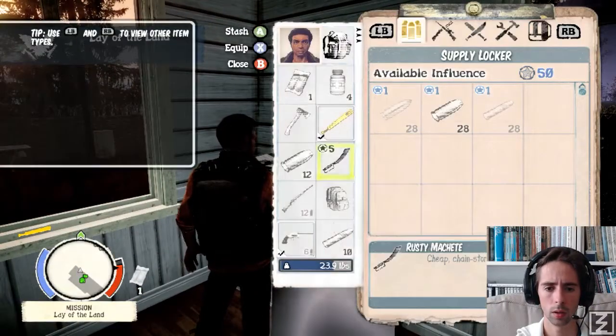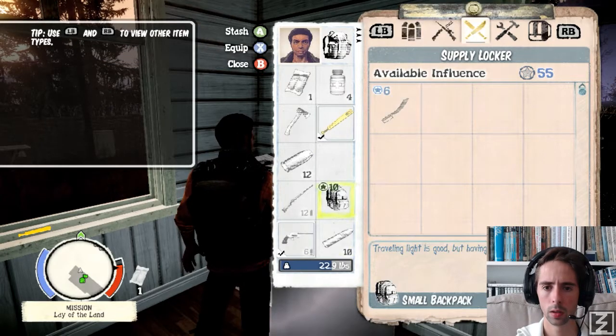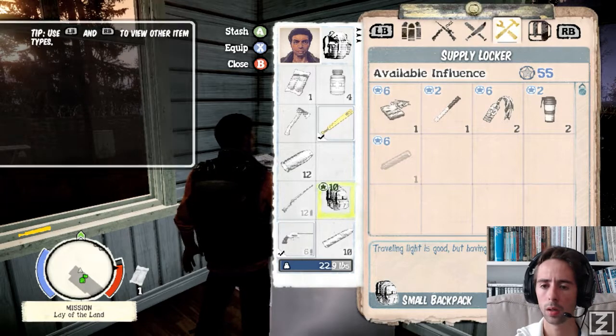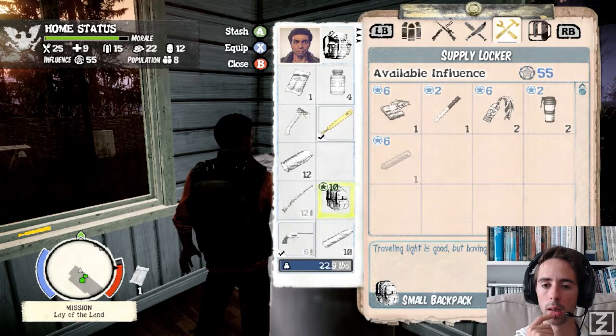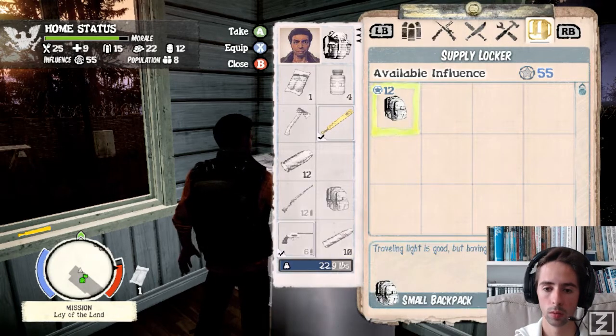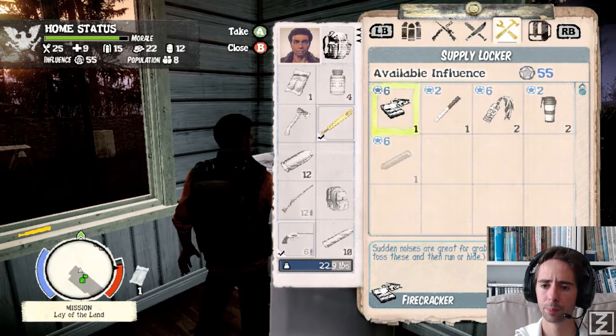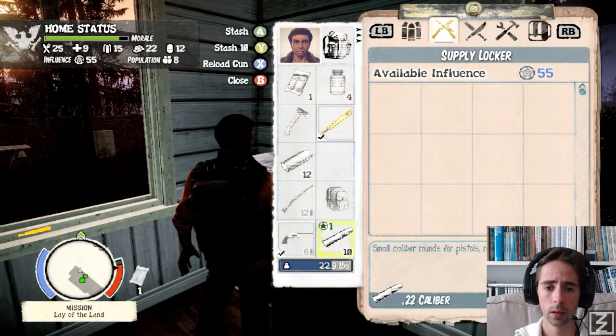Let's have a look. Let's pop that in there. Okay. Oh, is that the currency? Available influence with the stars of 55. That must be like the currency. And then I use that up to take things out. I got it, right. So I must build up influence to be able to take items out. What's that? A small backpack. I don't need that. But then I gain influence for putting more items in. That's quite cool.